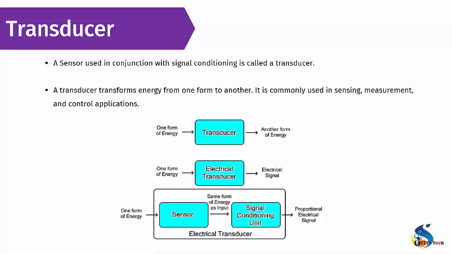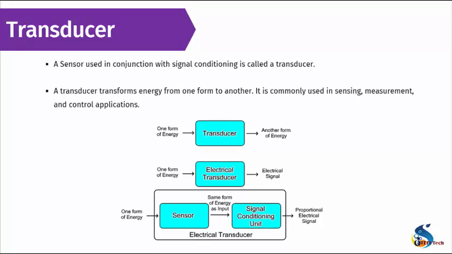Let's delve into the fascinating world of transducers. What is a transducer? A transducer is like a backstage hero in the world of sensors. When a sensor teams up with signal conditioning, think of it as a power-up, it transforms into a transducer, whether it's an electrical signal or not. Their primary job is to shape different energy forms. Sensors versus transducers: remember, all the sensors are transducers, but all the transducers are not sensors. Sensors rely on transducers to perform their magic. Together, they bridge the gap between the real world and our digital systems, making our technology more responsive and connected.